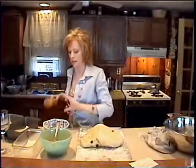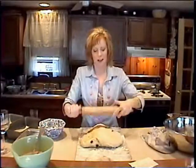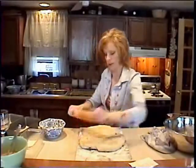Okay, now, next step, moving quickly. We're going to flour up our trusty rolling pin. Let's move this guy out of the way. Okay, now we want to roll this out until it's about a half inch thick.